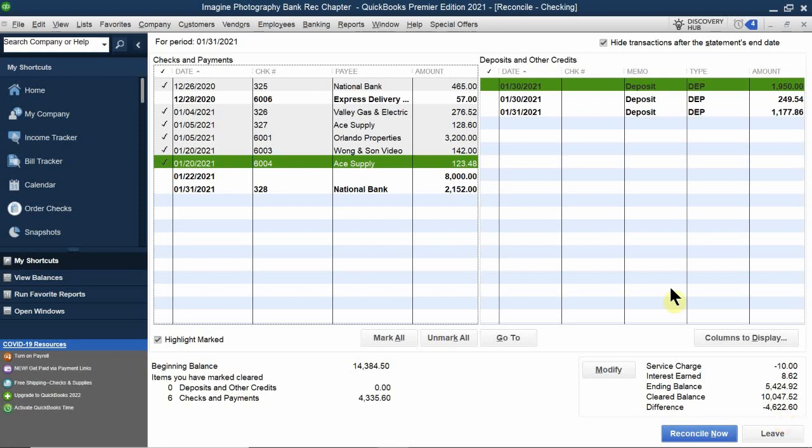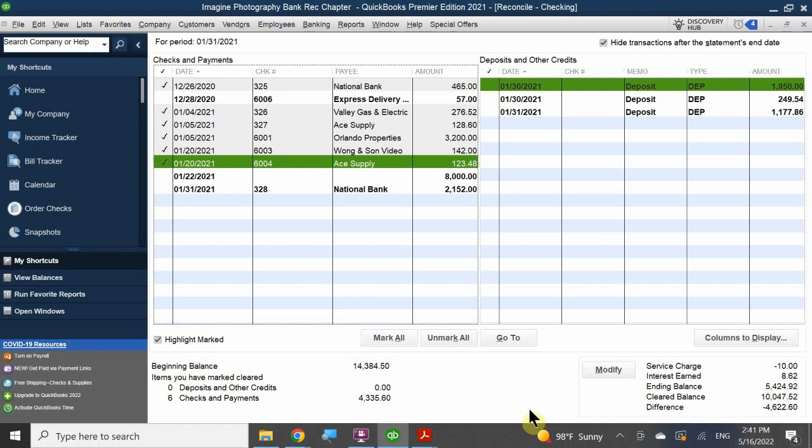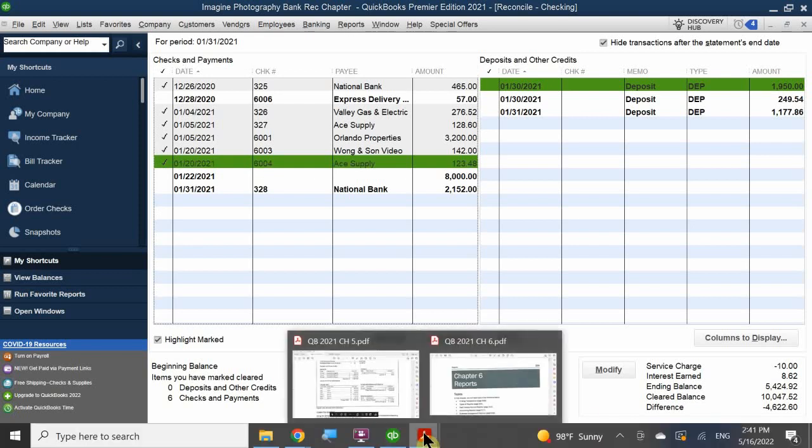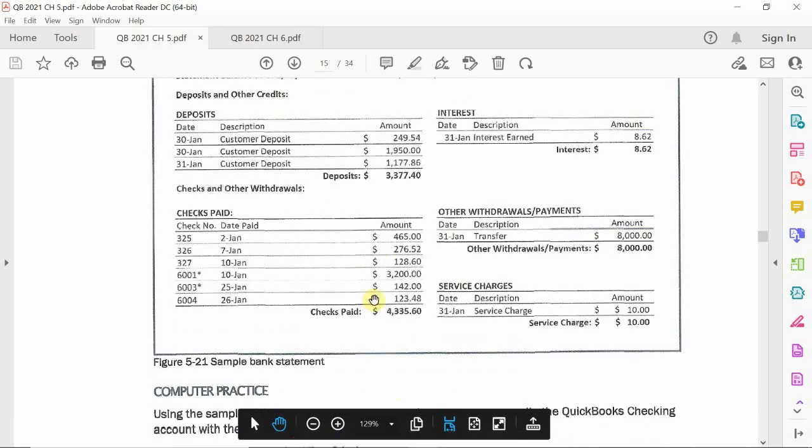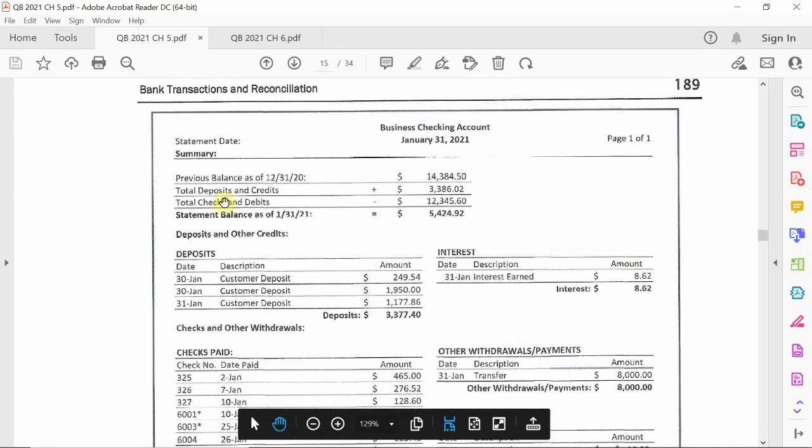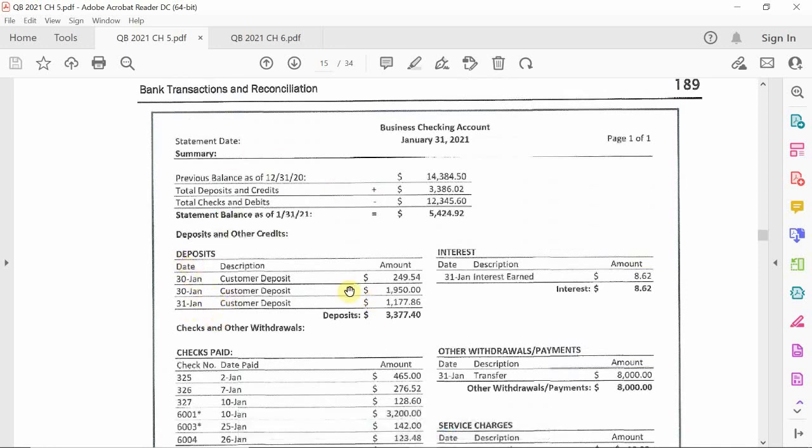Okay? So, next thing we're going to do is take a look at all the deposits that we've made. So the very top of the window, here's my deposits. So I made a total of 3 deposits in the amount of $249, $1,950, and $1,177.